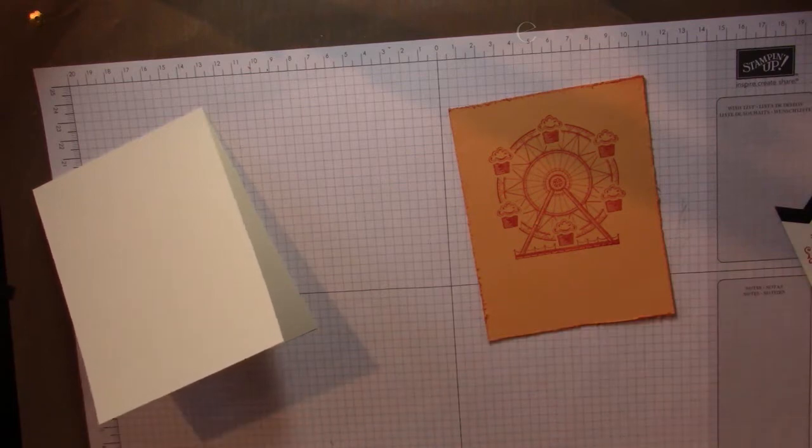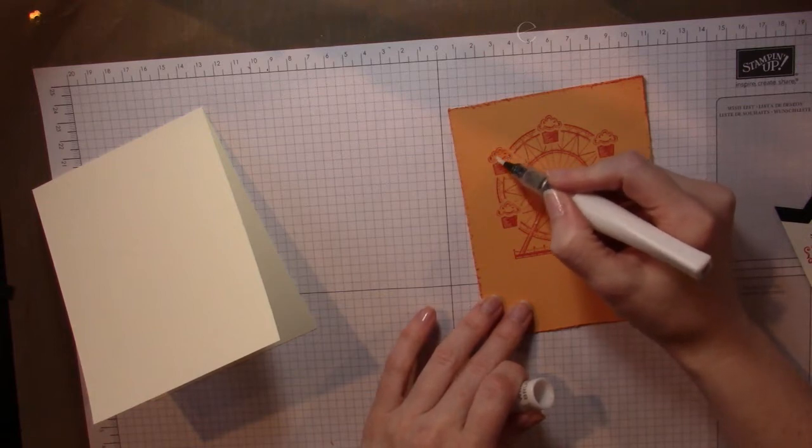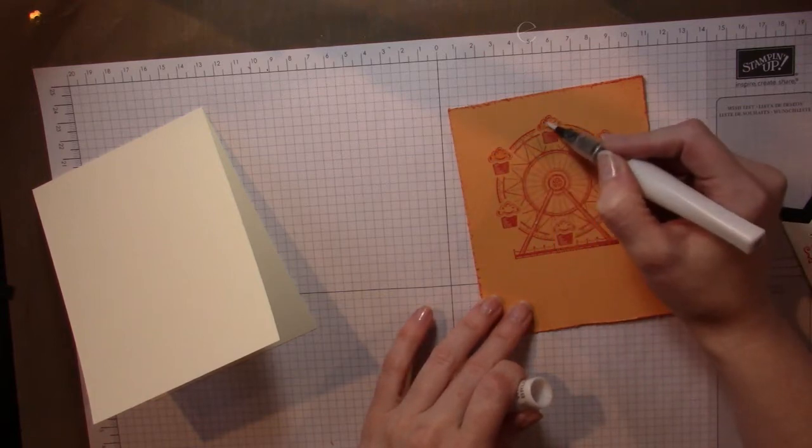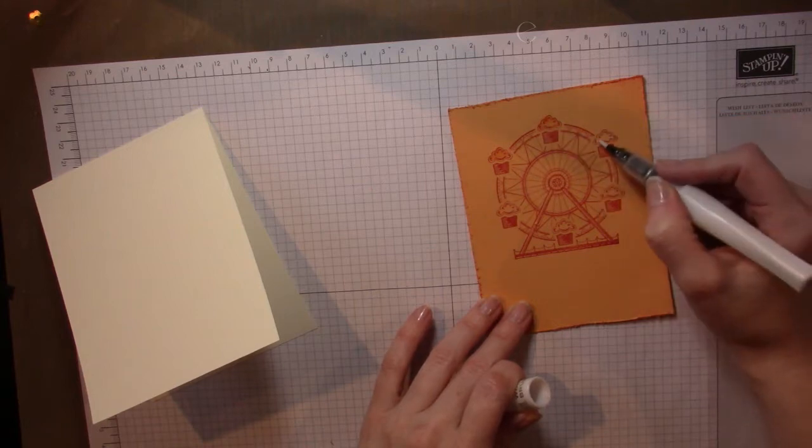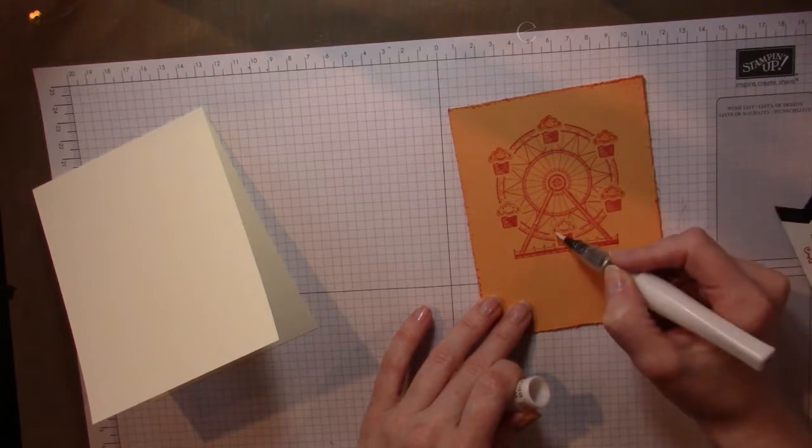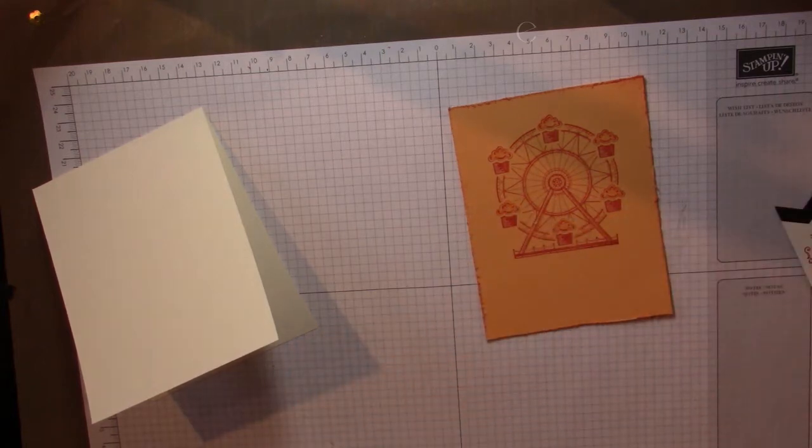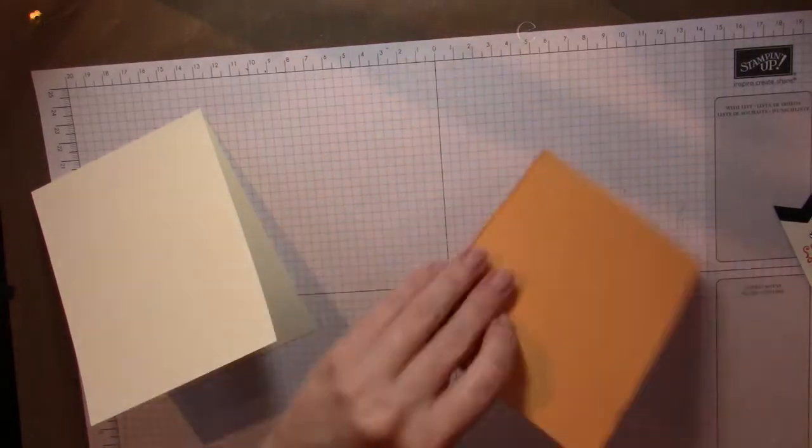That was just a quick little couple seconds extra. And it does so much to give you just a little something something. You know what else we're going to do? Let's get our Clear Wink of Stella and brush this on the cupcake frosting. That's just going to be so adorable. Of course, if you're making this for a boy, someone of the male persuasion, maybe not do this step. But I don't know, I mean, it's kind of subtle. It's okay.